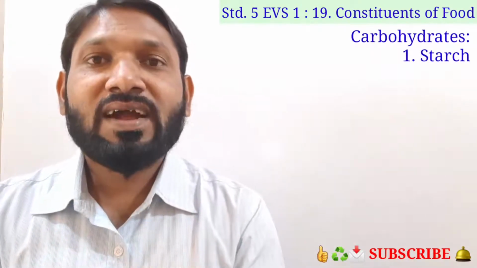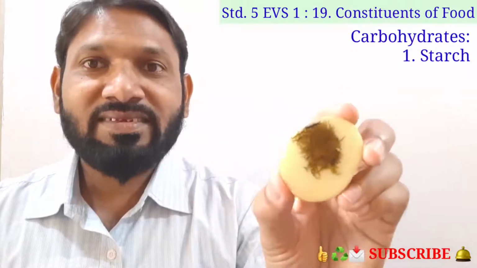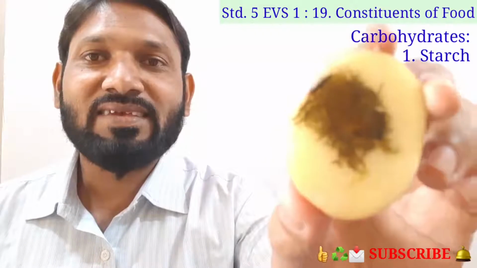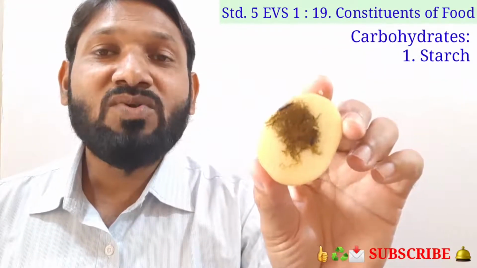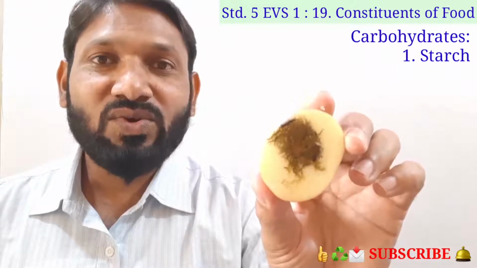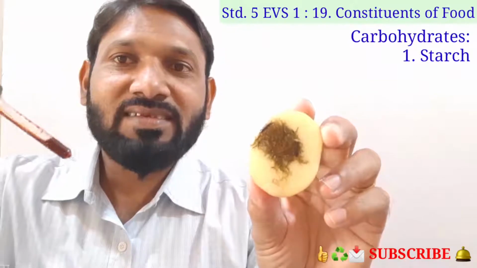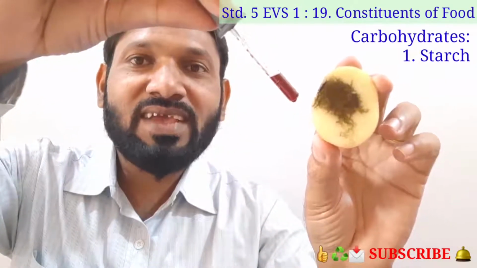Now see, the color of the potato has changed. Now it has become blackish. Yes, can you see? Blackish. The dark brown color changed into a blackish one. Students, can you see it clearly? Yes, and this is the brown one. See, brown and blackish. So it has changed.